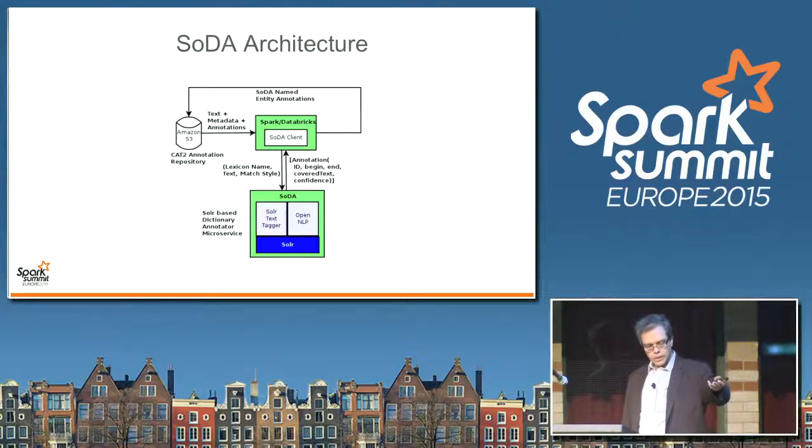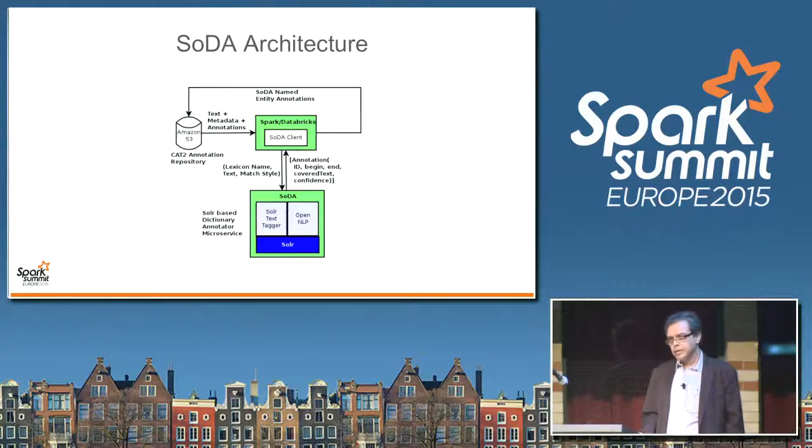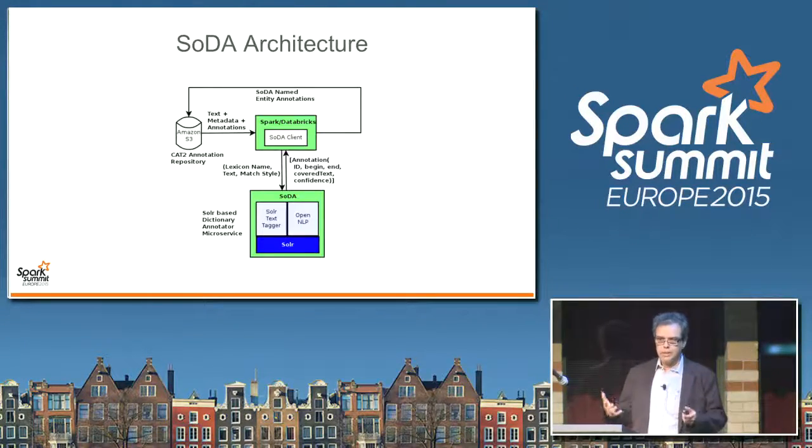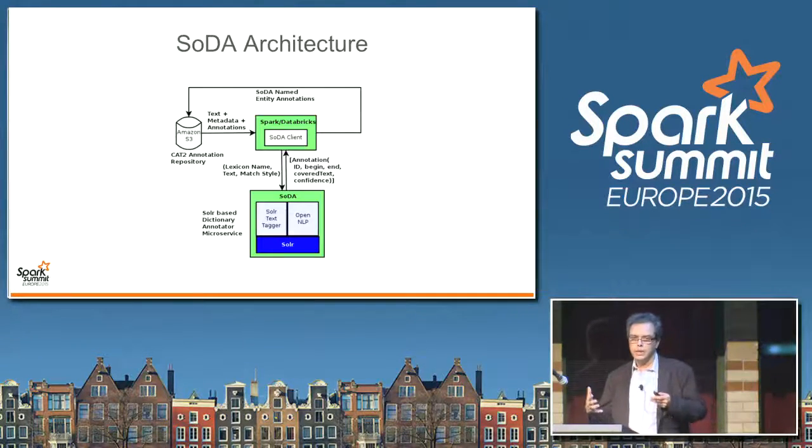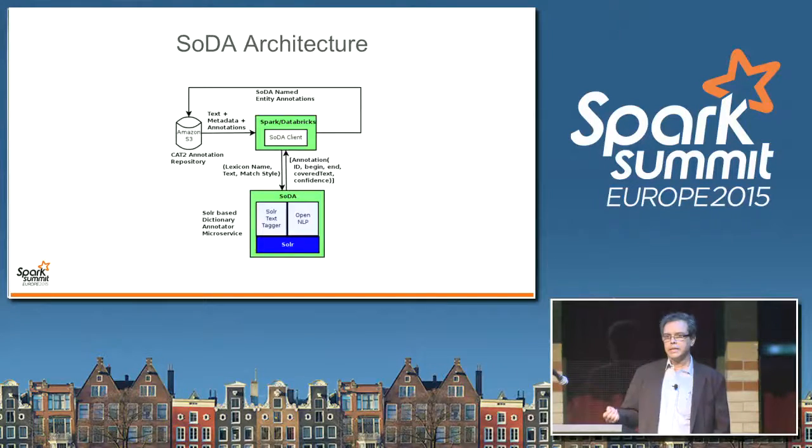So we read off our annotation repository, we extract the text, send it down to Solr, get back the annotations, and write the annotations back into the repository. That's our pipeline. There are advantages to having this kind of microservice. One advantage, obviously, is that I've basically cobbled together functionality from different systems already available. Starting from scratch would have been almost impossible or impractical at the very least.